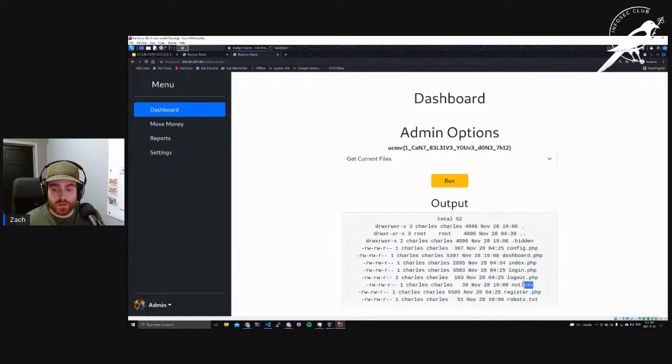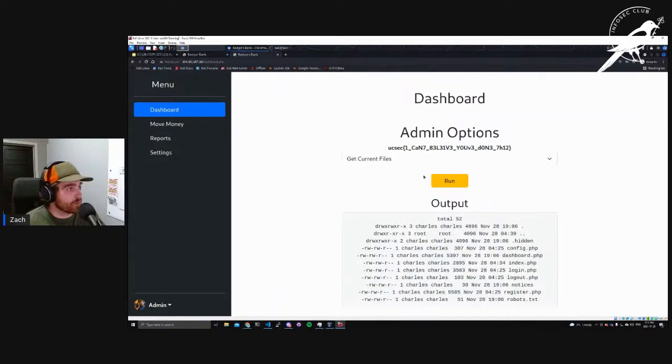So there's a few other interesting things here to look at in case you haven't seen them yet. I just highlighted them. But there's a few things that aren't PHP here, and those probably are worth looking at. Right, so we looked at config. This just configures the website. We didn't find anything there because we've seen the source code. Dashboard is what we're on right now. We're on the admin panel, so we kind of know we're going to do that.